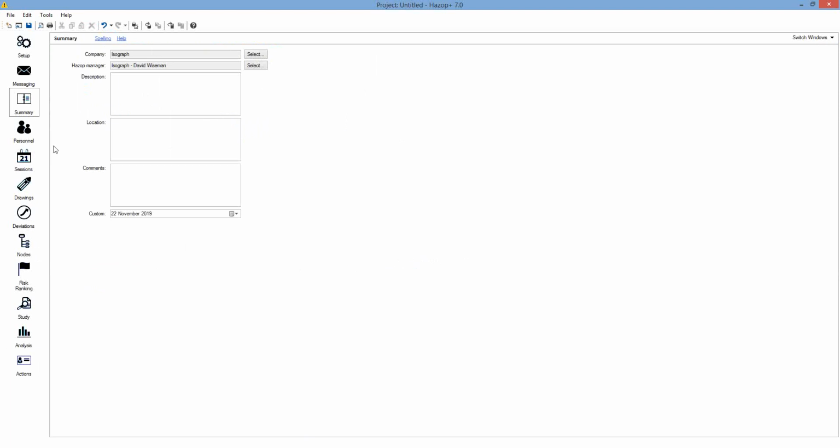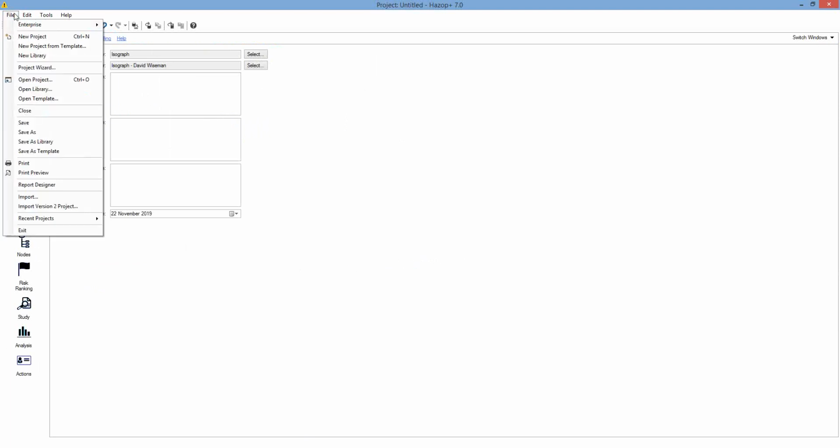So one of the things the program will let you do is save a project as a template file. So you can save a template project. When you start a new project, instead of building it from scratch, you can build it starting from the template. So you can open up the program, build a project from a template. You can see here, new project from template, and then you can select which parts of that template you wish to copy into your new project, whether that's the matrices or the deviations or whatever else you need.